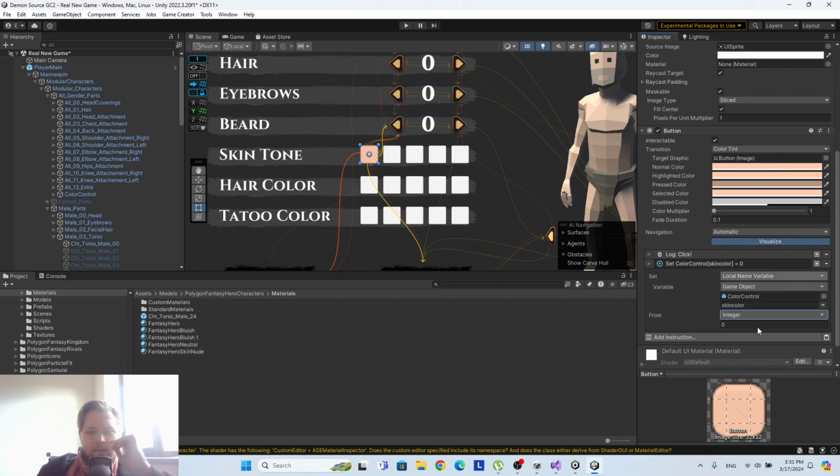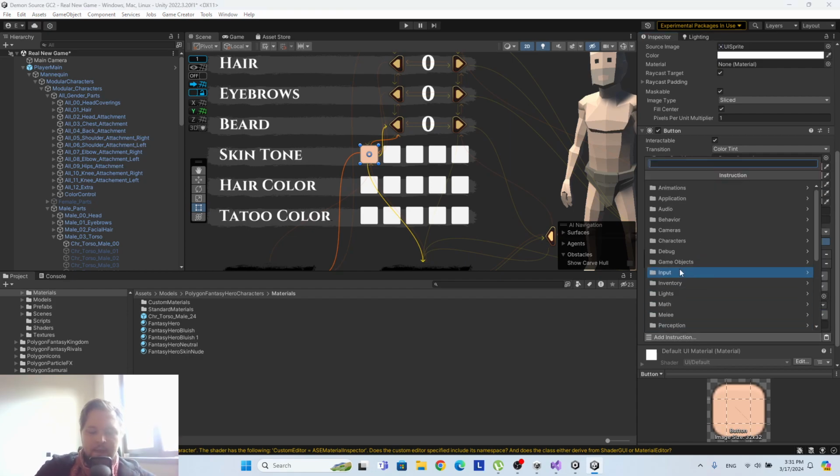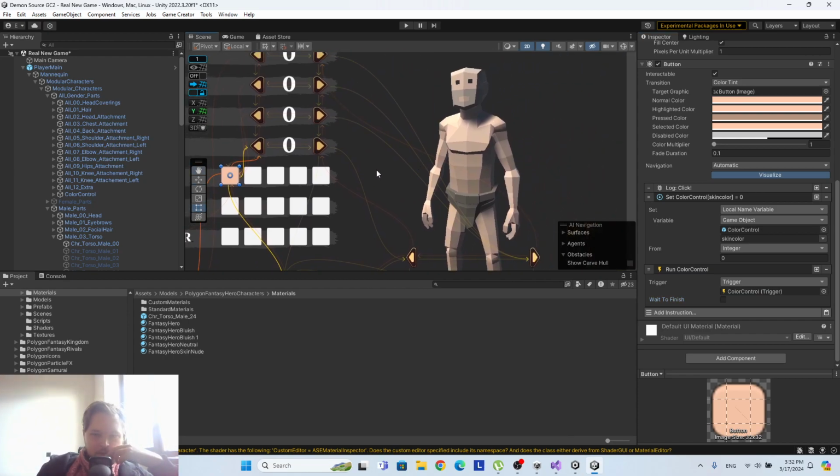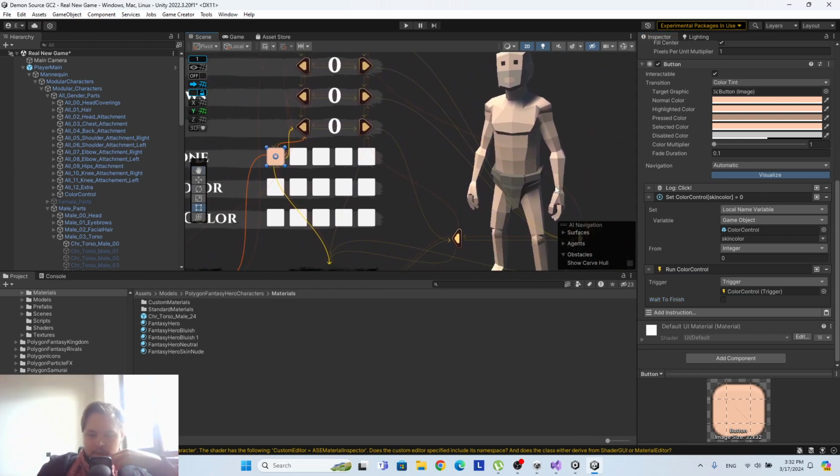Yeah, and then it triggers. It runs the trigger of color control. Yeah, something like this.